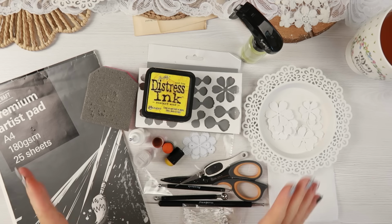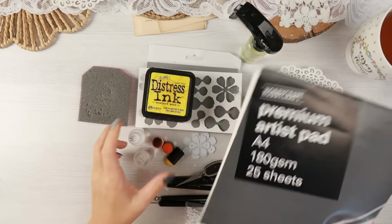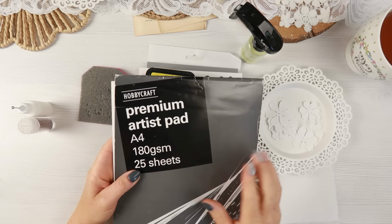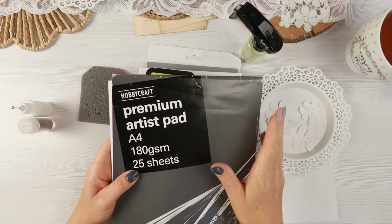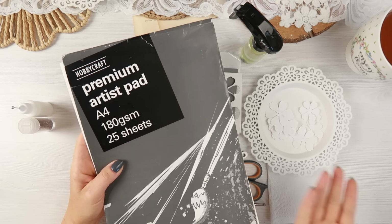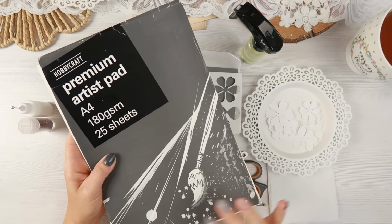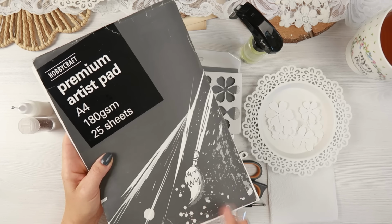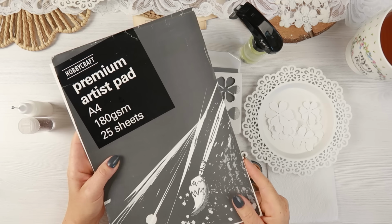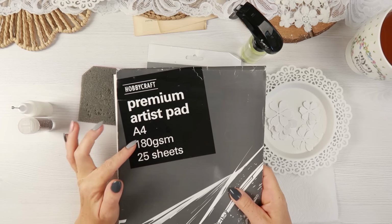To make the flowers, I've got everything on my desk. I will start with the paper. I use the paper I buy locally. It's not expensive. The important thing for this paper is, as you can see, it's not watercolor, it's not mixed media, it's called artist pad, which when I was looking on the cover I could see that I can use water for this paper, and this is all you need to actually know.